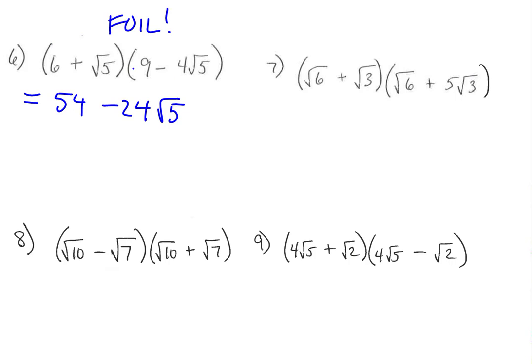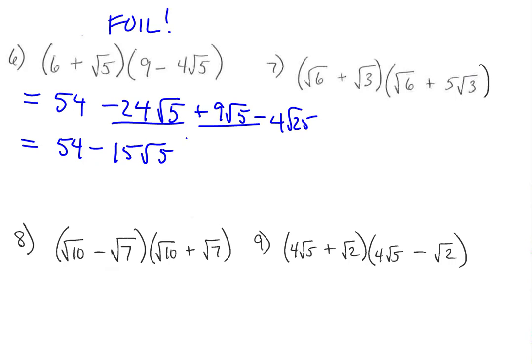That's outer times outer. Inner times inner in a similar way will be plus 9 times the square root of 5. And then last times last would be minus, and then 4 times the square root of 25. You're multiplying this time what's inside each radical together. 5 times 5 is 25. Let's go ahead and take this a step further. This would be 54 minus, okay, now we have some like terms in the middle here, the negative 24 square root of 5 and the plus 9 square root of 5. We can combine those, using the addition and subtraction we have above, because they have like radicals. So negative 24 plus 9 would be a negative 15 square root of 5.